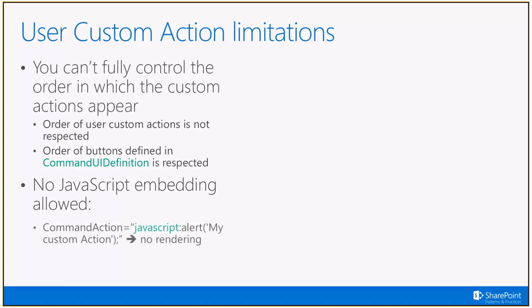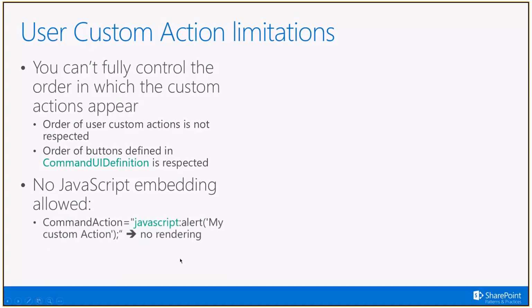Another one that might bite you is the no JavaScript embedding. I think I already mentioned it a few times in this webcast. Embedding JavaScript in the classic approach, like we've been doing in the past, is not possible in modern experiences. And this also applies to hooking up a user custom action to a modern list or library. Essentially, if in your command action, instead of a basic URL pointing to, for example, your provider hosted application, you would put some JavaScript, the result will be that it will simply not show anymore. It's gone. So you can't do this.